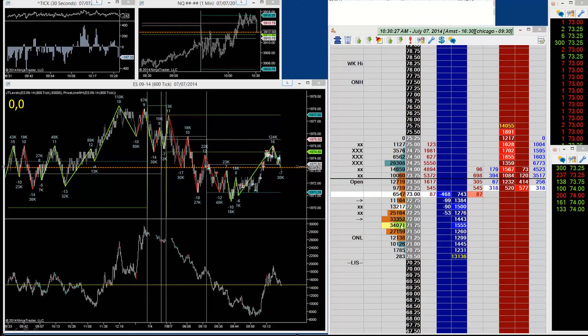Now, if you look over on the volume profile, look at the volume traded at each price here. This is excessive at each level. So we can see a lot of volume traded over very few prices. Liquidity itself isn't low. If we look at the limit orders here, we've got plenty of limit orders. And just by the size of each trade at each price, we can see that those limit orders are not pulling out of the way. They're actually absorbing the buying and selling, hence all the volume at these prices.